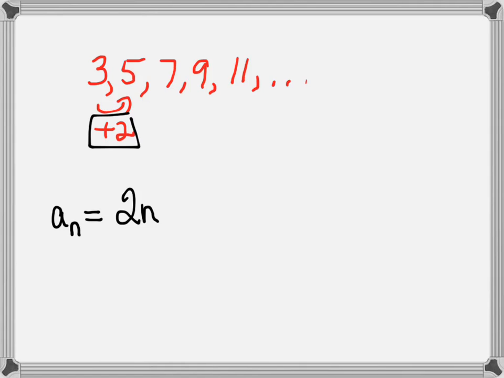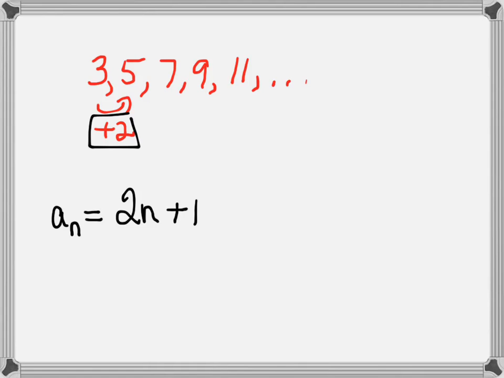Okay, but if I leave it like it is, this isn't going to work, right? What happens when I put the number 1 in on here? I get 2. Is my first sequence value 2? It's not. So the easiest way to do this is to look at your first sequence value and figure out what you need to add or subtract to get it. What do you need to add or subtract to get the end of this? You need +1. You need 1 more. So if I add the number 1 to this, and I put in the value of 1, I will get 3. And if I put in the value of 2, I will get 5.